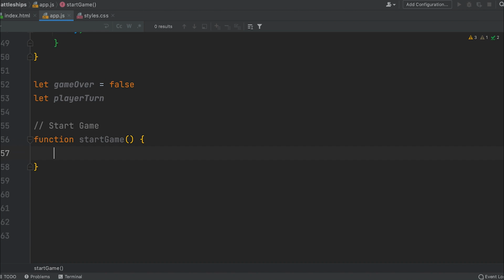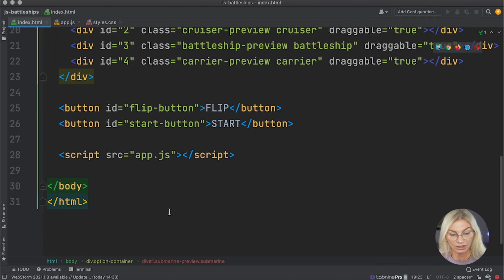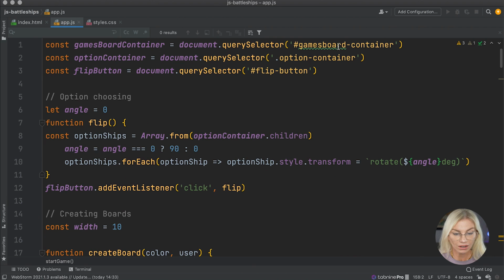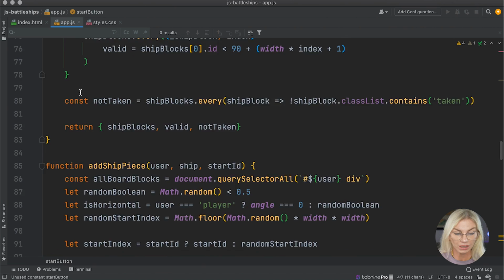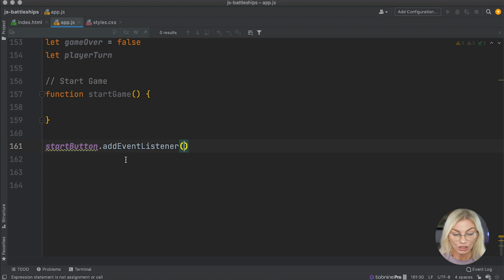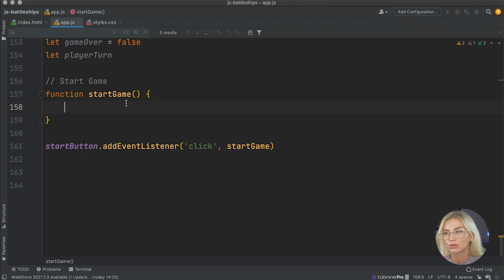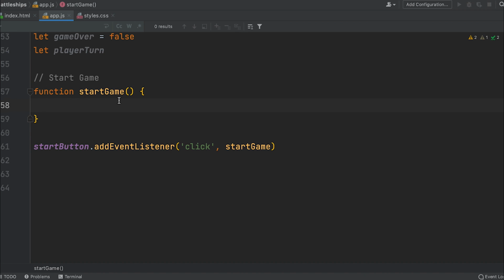And this startGame function, well, we're going to have to essentially hook it up perhaps to the start button. So let's grab the start button and I'm just going to define it up here. So const startButton equals document.querySelector. And we're going to look for something with the ID of start-button, which means we can now grab that start button and all the way down here, I'm going to addEventListener to listen out for clicks on it. And if we click on it, we start the game. So startGame, right? We just call this function. However, we only really want to start the game if all the pieces are essentially on the board, right? So how can we do that?